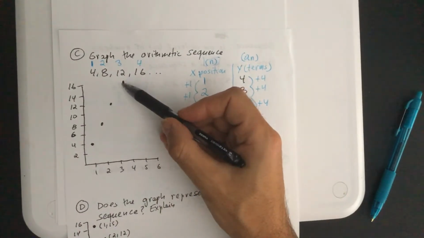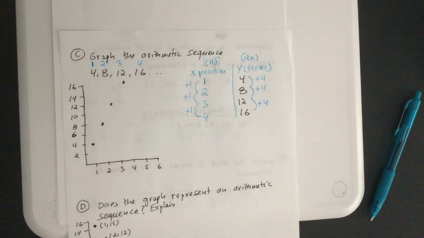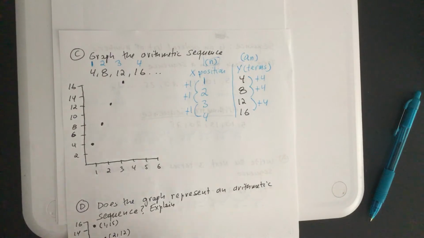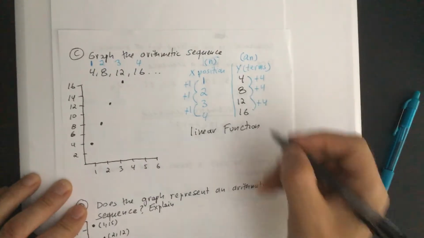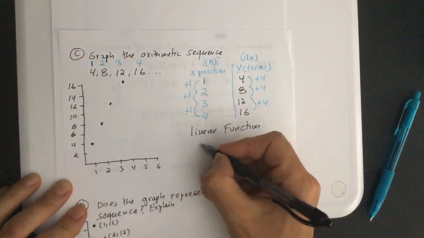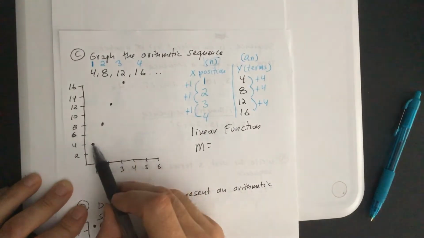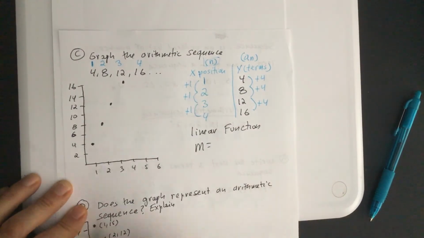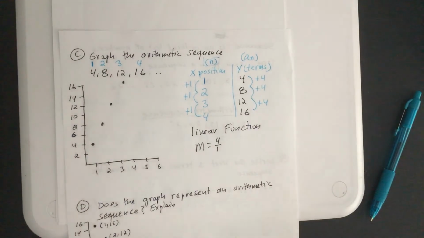Also notice that if you connect these points over here, you get a linear function, a linear equation there. And later on, in the next video, we're going to learn how to write down the linear equation. But yeah, it's a linear function. And if you notice, my slope is going to be basically the change in y over the change in x. So basically 4 over 1. You go 4 up, 1 to the right. But we're going to see that in the next video, probably. Okay? Simple.